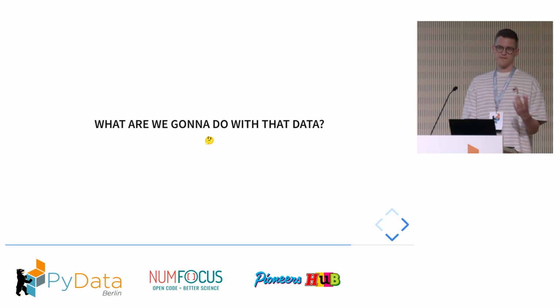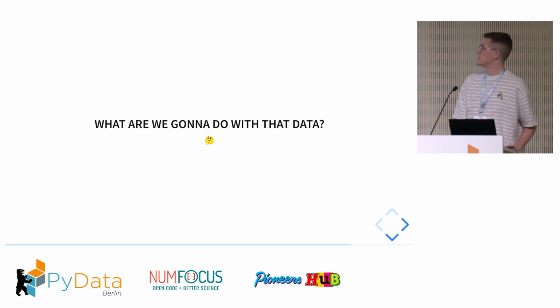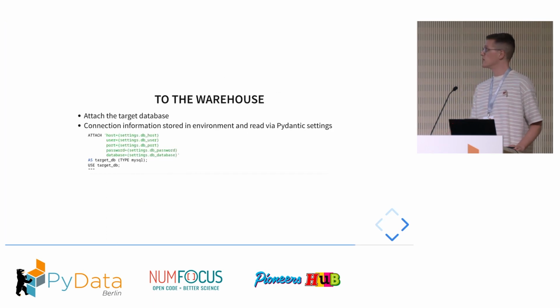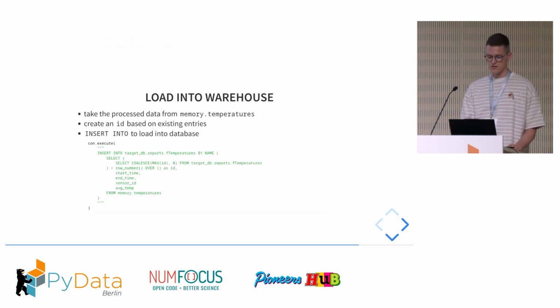So now we have pre-processed our data to clean it up whenever possible. But what are we going to do now? Usually there's some kind of moving to the warehouse. This is quite easy with DuckDB because we can attach different databases or database systems. With DuckDB, we just call attach with a whole bunch of settings. So usually you need the database host, the password, the database name, and stuff like that. But it's quite simple actually, so there's no problem there.